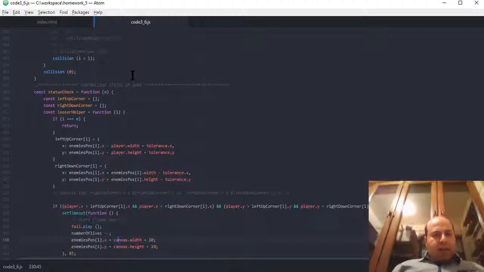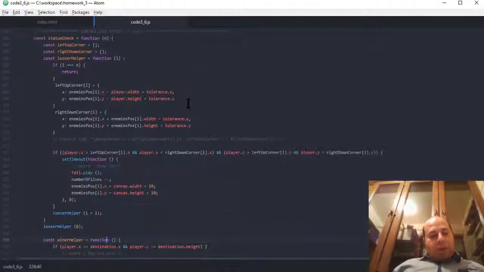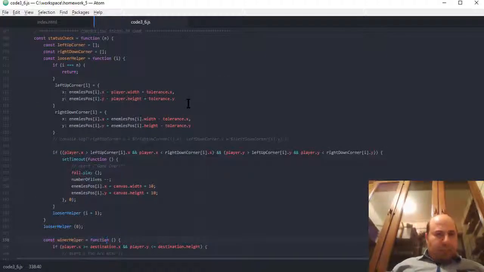And in this part, controlling the status of the game is for controlling what happened to the game, the winning or the losing.